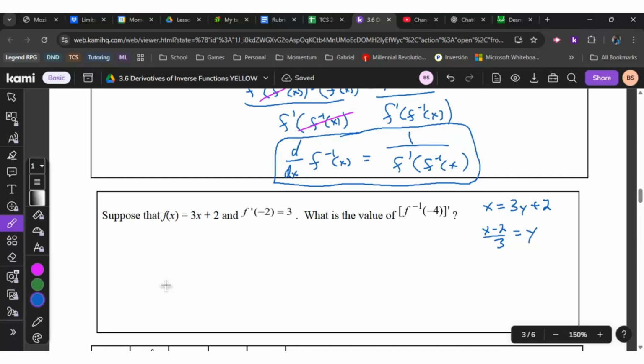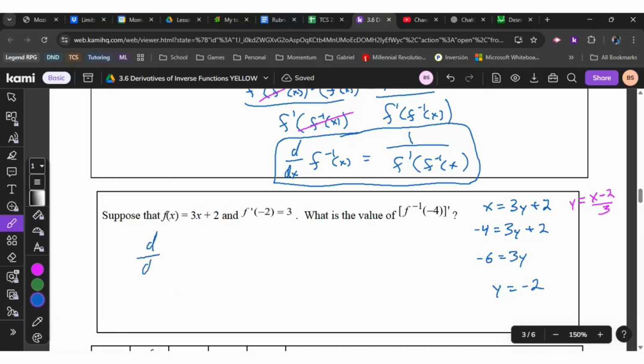So then, actually, do we even need that? I'm going to move it over here. It's not bad that we have it, but the truth is, we actually don't have to solve it. We could plug it in right here, now that I think about it. We could just plug in the negative 4 here. So we could say negative 4 equals 3y plus 2. And then we're going to solve for y. So we get negative 6 equals 3y. y is equal to negative 2. Beautiful. All right, so we've got our point, basically negative 4, negative 2.